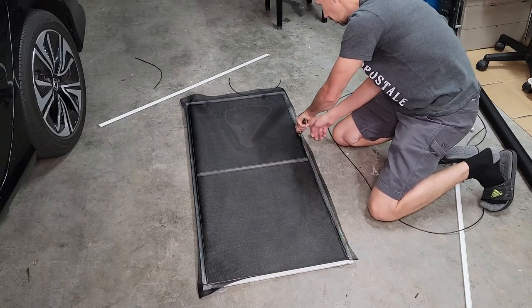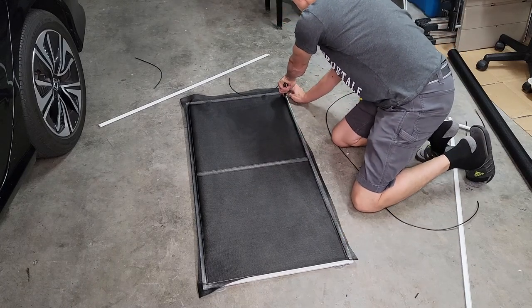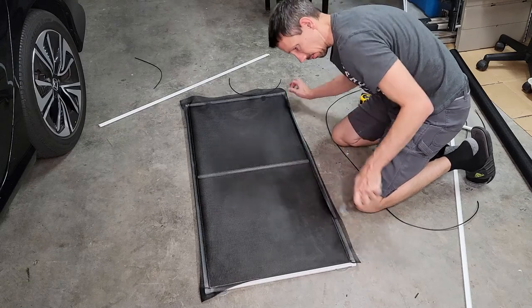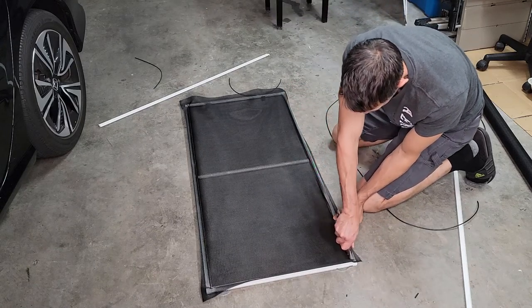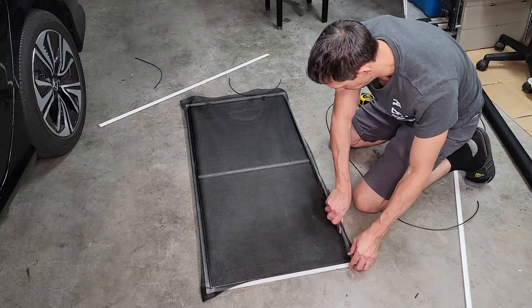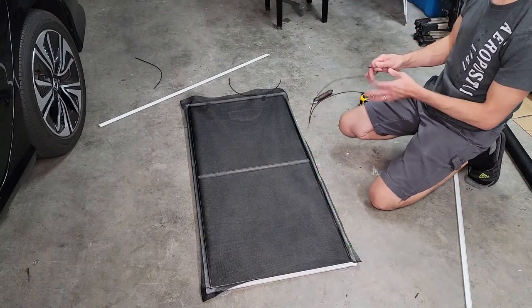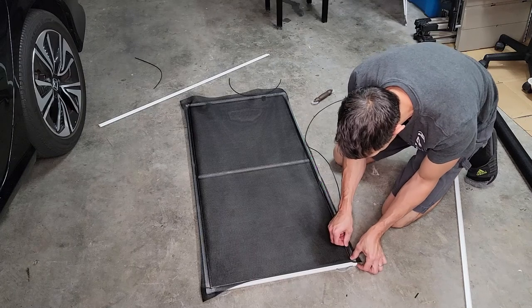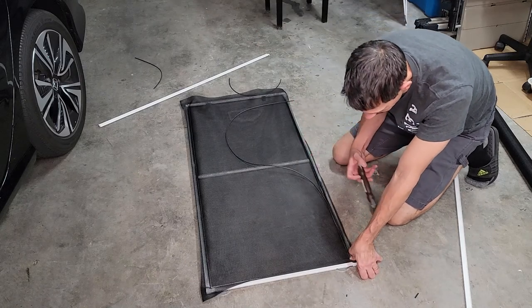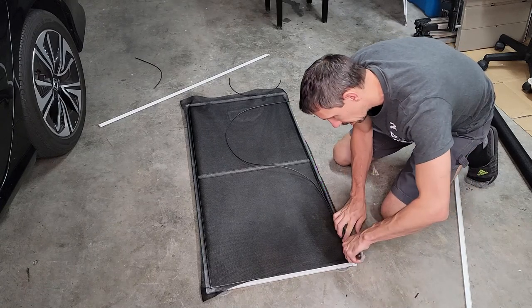Come on. Come on, stay in there. That's looking all right, guys. It looked like I was a little hesitant there. We're just going to get this one started. And just like the previous ones, get that in there. And we're just going to kind of go down the line here.